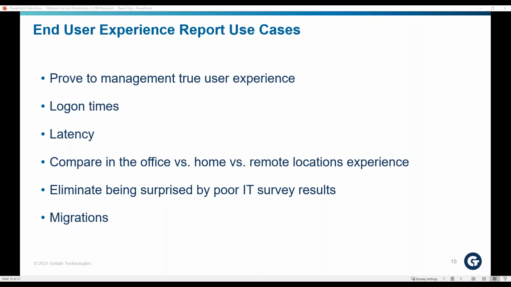We also hear from this. We worked with a children's hospital and they have SLAs. They have to have their logon times be under 30 seconds. And so one of the things that they needed to be able to do is separate from home or when they were actually in the hospital, because they didn't want the home worker to necessarily show that they were above their SLAs, because they can't control that home worker's environment. They can't control the ISP speed. They can't control what else is going on in the network or even the user's behavior or endpoint. And so they wanted to be able to show, yes, we're meeting our SLAs when we are at the hospital, or maybe it's your own office environment, but when people are home, we are seeing problems with logon time.